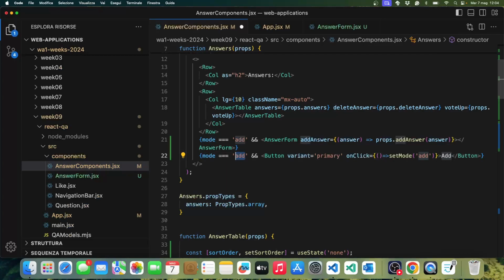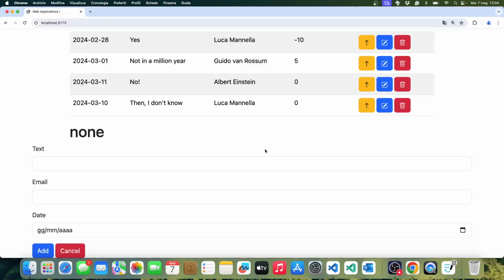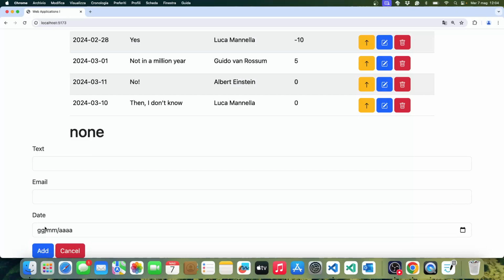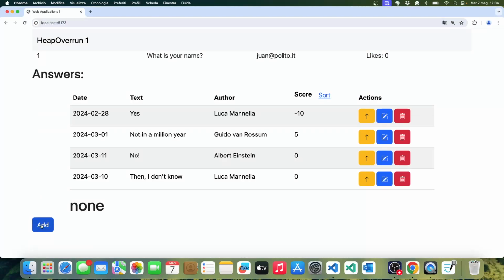And instead, if the mode is default, it will display the button. So we have add, it works. When we reload the component, it again shows the desired button. Okay.